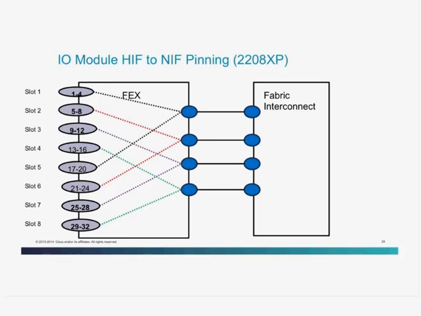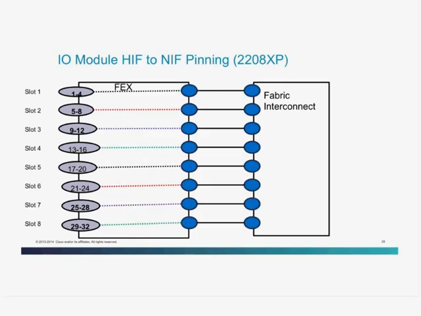Similarly, the NIF ports, one thing to consider out here, you can have either 1, 2, 4, or 8 NIF ports. It's always a multiple of 2, okay? And you need to be very careful out here. When we have 4 FEX fabric ports, you can see blade 1 will go to the first NIF, blade 2 to the second, blade 3 to the third, blade 4 to the fourth. And similarly, the cycle will keep on rotating. I'm speaking about the 2208, because this has 8 fixed fabric links. Similarly, if all the fixed fabric links are utilized, each blade would be mapped to one single NIF, the fixed fabric link.